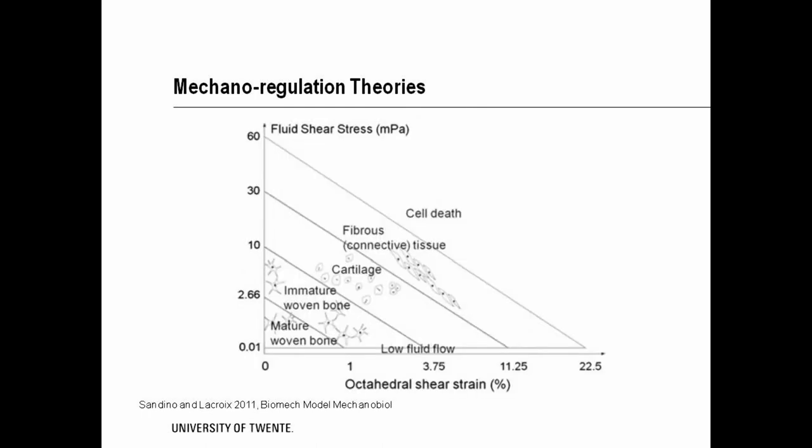However, shortly after Klaas and Heigler, Prendergast postulated his theory. He considered tissue composed of a fluid and solid phase. Shear strain and fluid flow could predict cell differentiation and the eventual tissue formed. A study performed by Cagliari et al. compared the different theories and the theory of Prendergast was the best approximation with experimental data. Based on this, the theory is the most established for linking mechanical stimuli with tissue formation.